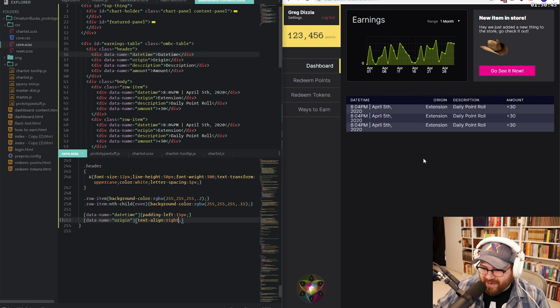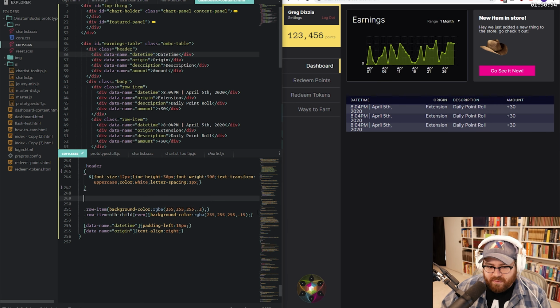It's a little funky right now. We'll get it better. So then in here, we're going to need to use some line height on the row item. Now I have this separated right here. We're going to keep that separated just so it's a little easier to work with. Then we're going to come up here and do our row item CSS stuff.